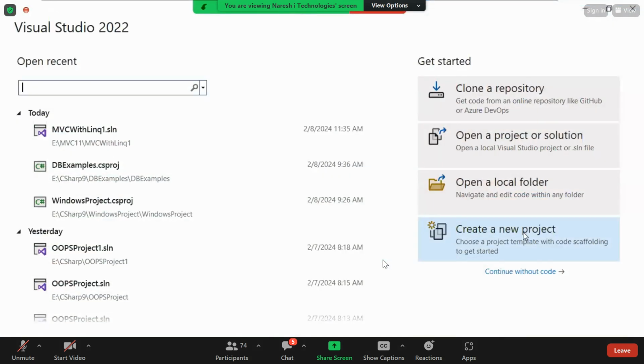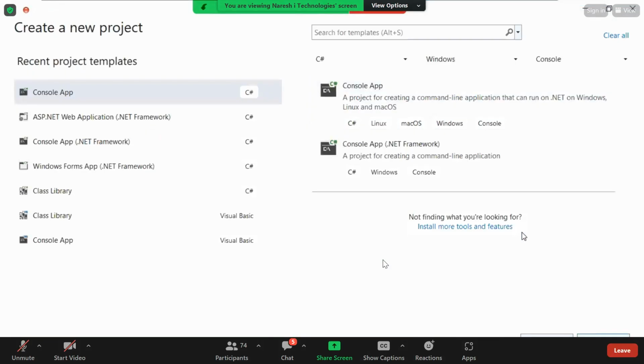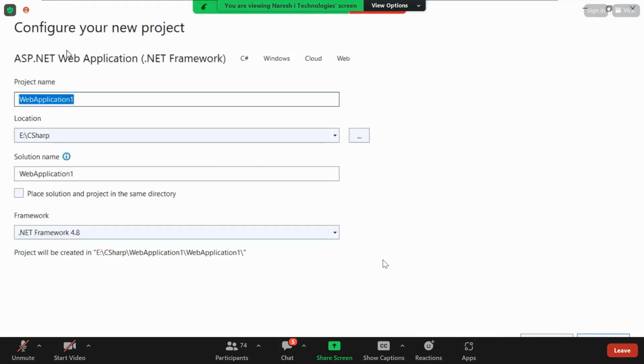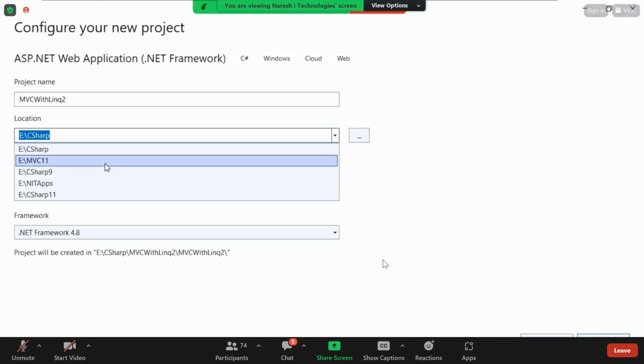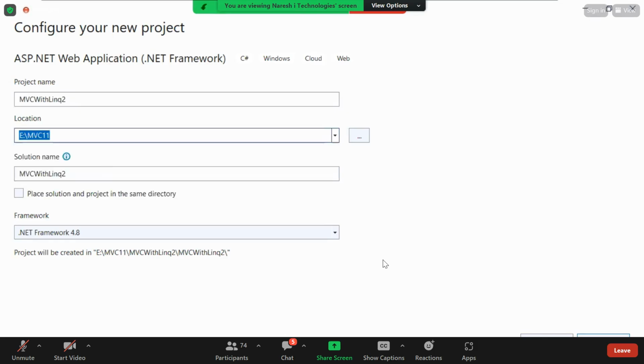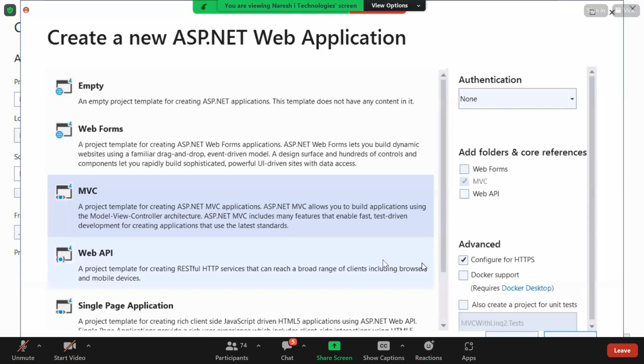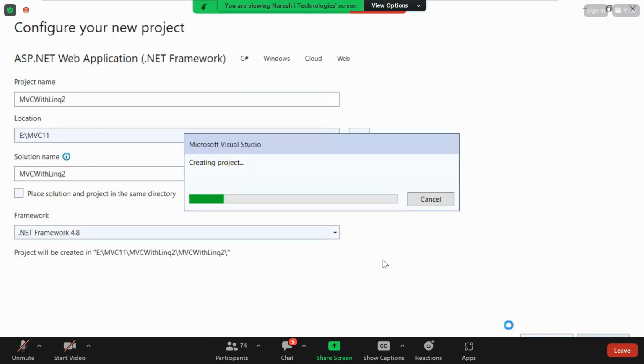Come on, new project. MVC with link 2. Create.